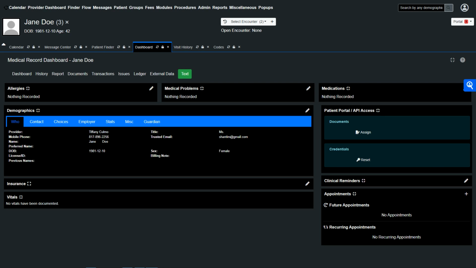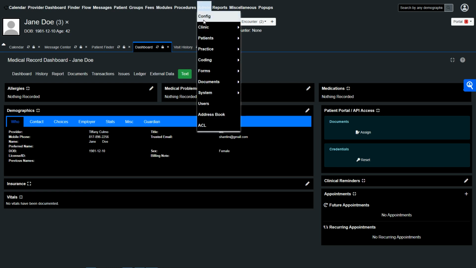In the system right now, and by the way, let me stop and say this. Because there is only one way to get fees into the system, because it is made for a medical billing office, the only way you're going to get fees in there is if you're using CPT codes. But in this case, there is no CPT code, so guess what? We're going to make one up, and then we're going to use that made up CPT code in order to bill the patient. So here we go.